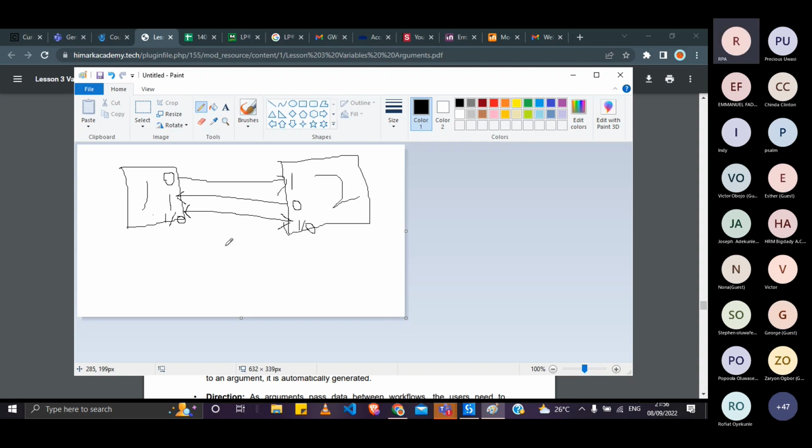So I know people might be wondering, why don't you just use in and out every time? But it's best practice to actually use in and out only when you need it, because that can open your argument to mistakes. You might mistakenly change something in arguments in workflow 1 that you didn't want to change, because it can take arguments in both ways. So I hope that explains the concept of arguments to everyone. Do we all get that?